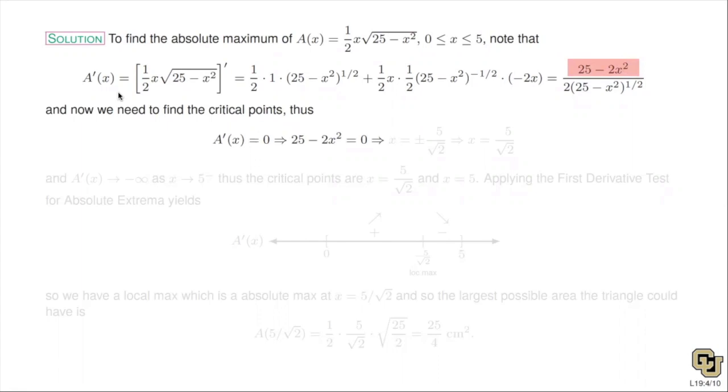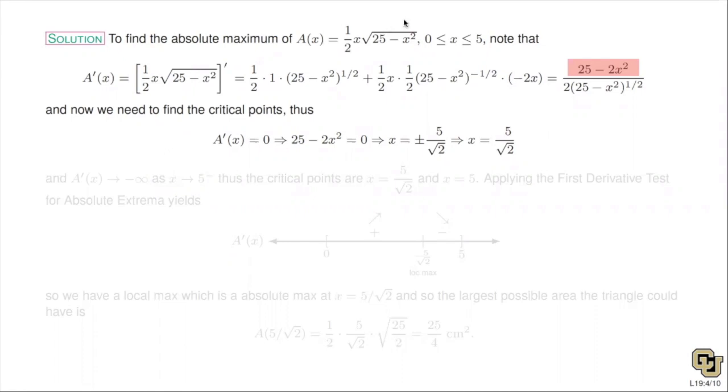And the solution to x squared equals 25 over 2 is x equals plus or minus the square root of 25 over 2. And the square root of 25 is 5, so x equals plus or minus 5 over root 2. And now, since x represents a length measurement, I get rid of the negative root. So here's one critical point. And here, 5 over root 2, since root 2 is larger than 1, 5 over root 2 is less than 5. This is in the domain.